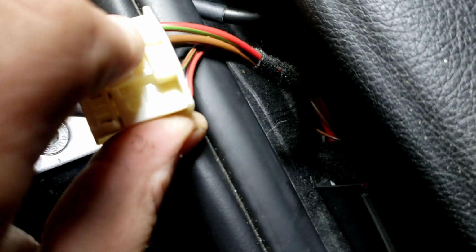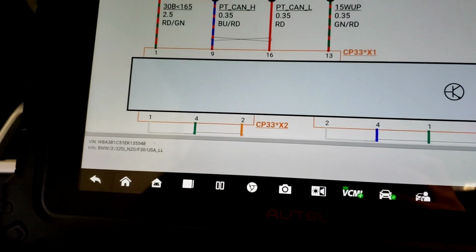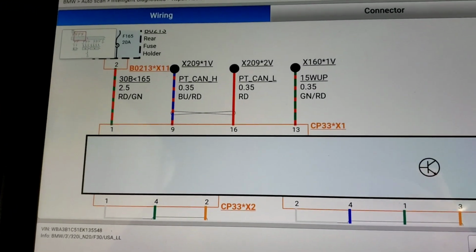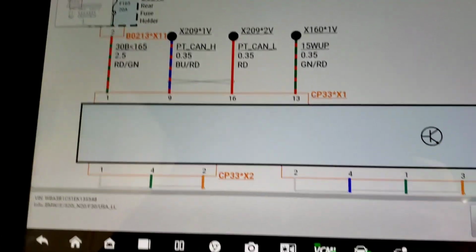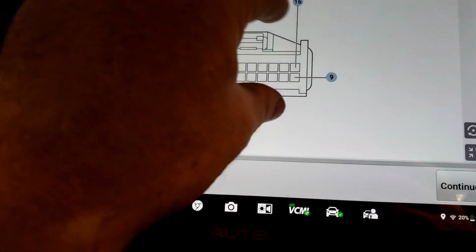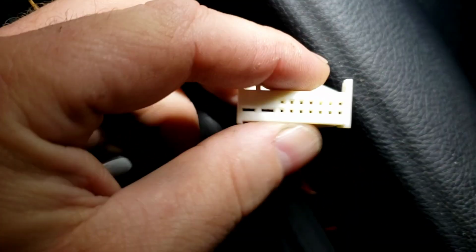You've got a red and a green. It says blue with a red and a red. 9 and 16. So it's those two on the right, clip on top.